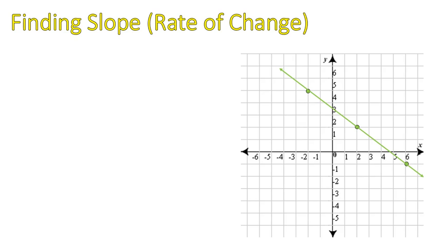Sometimes you won't be given a list of numbers. You'll be given a graph. When you're given a graph, hopefully a couple of those points are pretty obvious on the graph. In this case, I have 3 points that stand out. The point negative 2, positive 5. I also have a point over there, positive 6, negative 1. And I have another point, 2, 2. You can pick any of these points. Just make sure to label one of them as point 1 and one of them as point 2 so that when you use the slope equation I have listed, it will be easier for you to keep them straight.